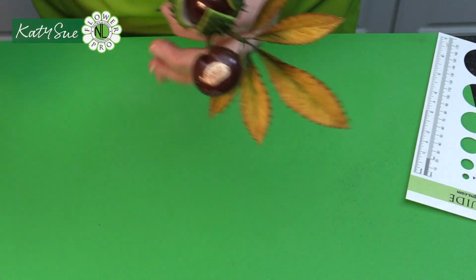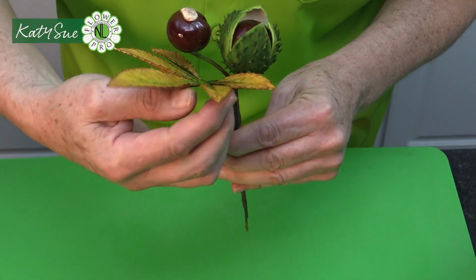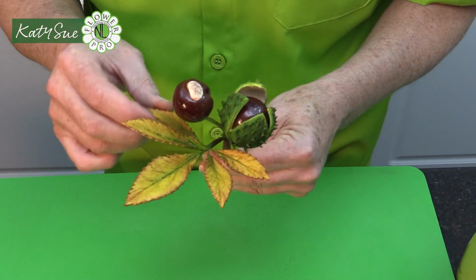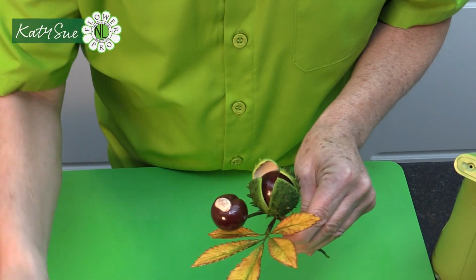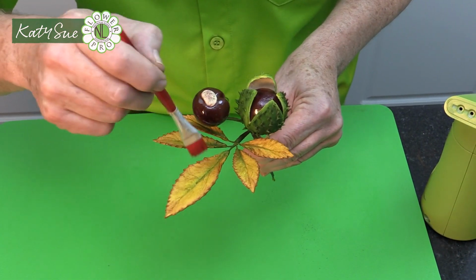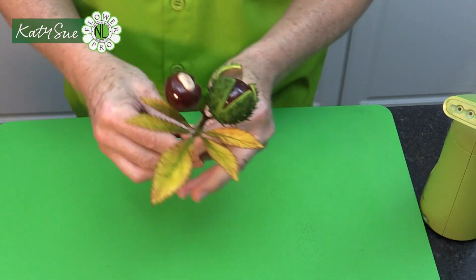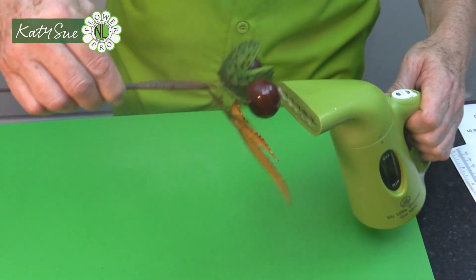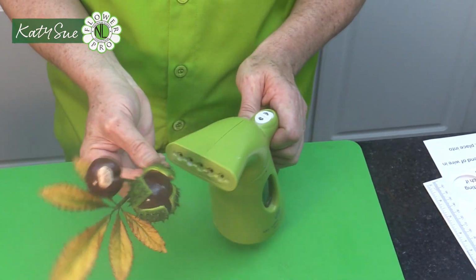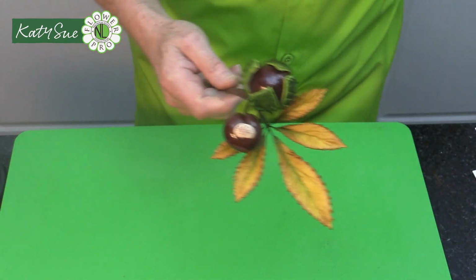And then this will just be finally steamed again. And obviously this will be the final steam in, so that will just set the color. So you can put the conker there. Just a little bit of area there, just seeing a little bit of cream. You know, sometimes that happens when you have serrated, you don't look at a right angle. So if you can see that, you can just re-steam that if you need to. So then we just re-steam over the stem like this.